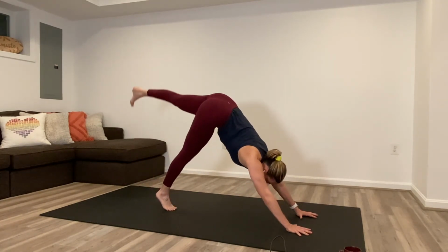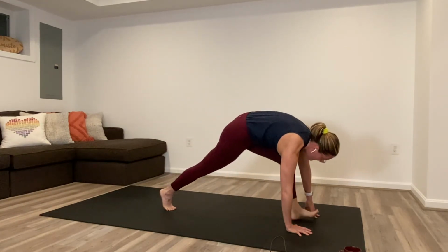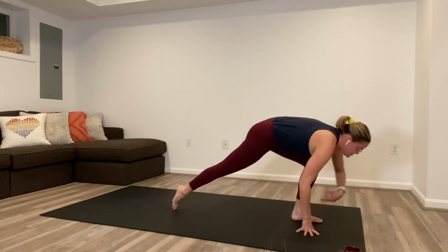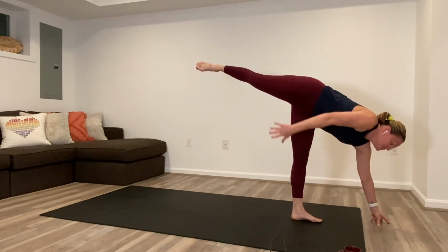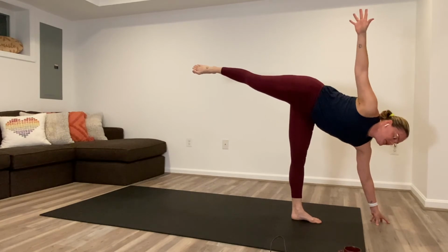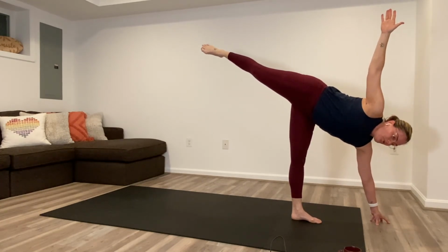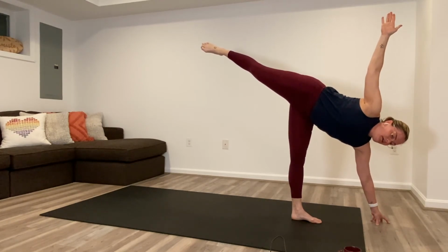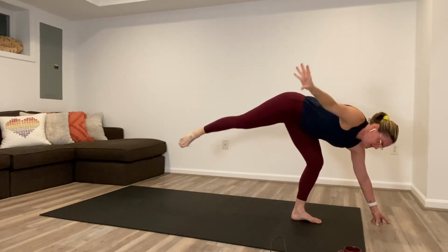Second side with the left leg. Step it through. Slide your weight into left hand, left foot. Lift the right side. Half moon pose, Ardha Chandrasana. Again, it slides all the way back into your low lunge.